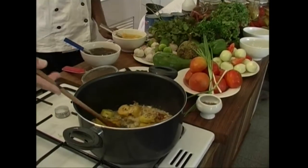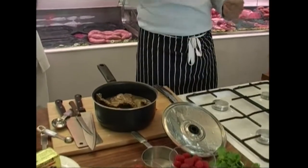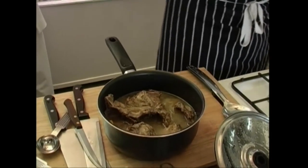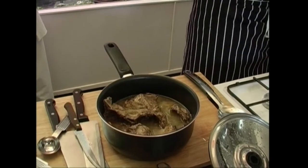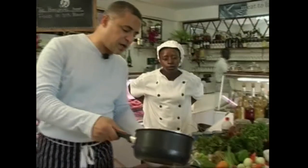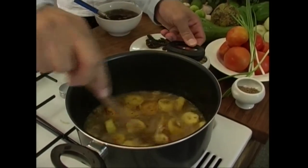Now, next thing we do is we take this chicken broth, which we prepared by boiling chicken bones, onions, and carrots. We need approximately about 800 milliliters, which I'm gonna pour straight into here. Okay, now mix the whole thing together. There you are. Okay.